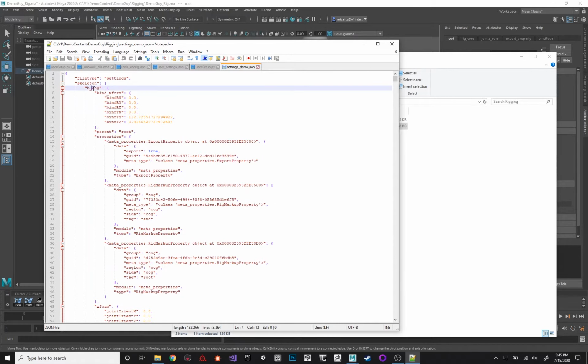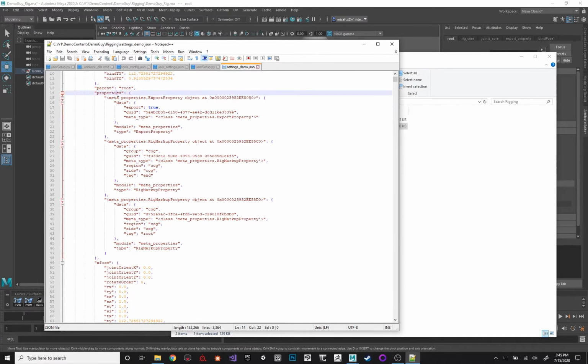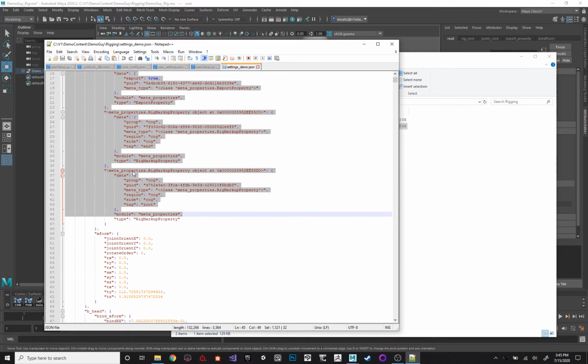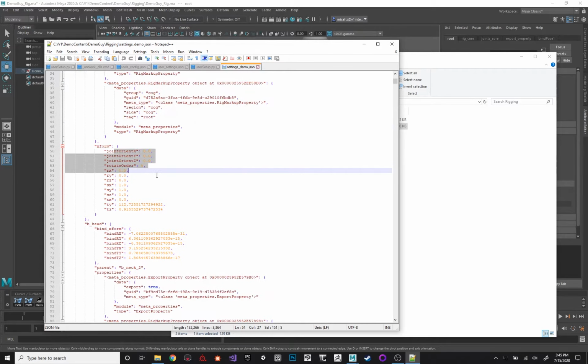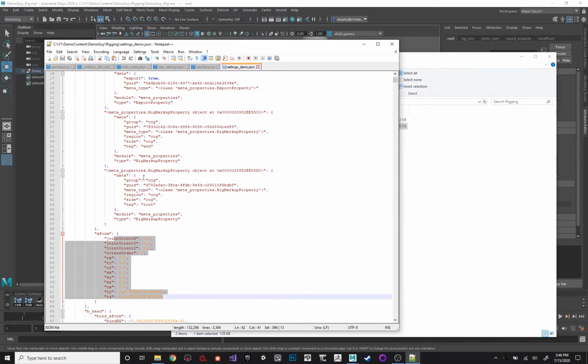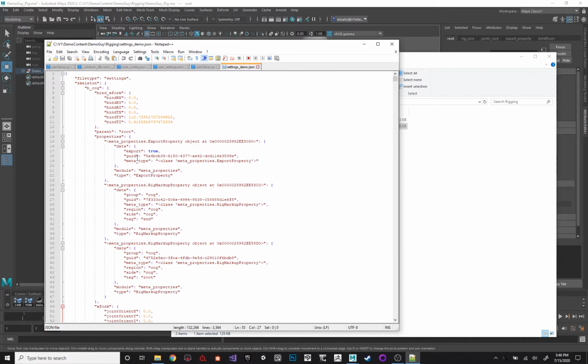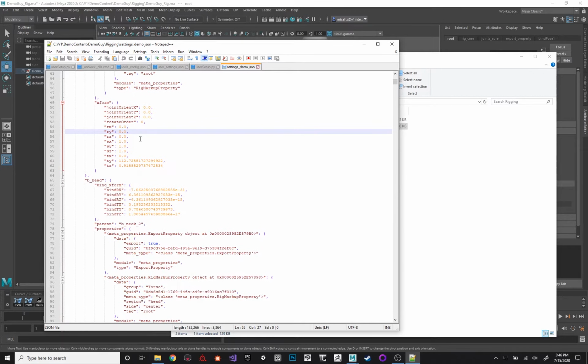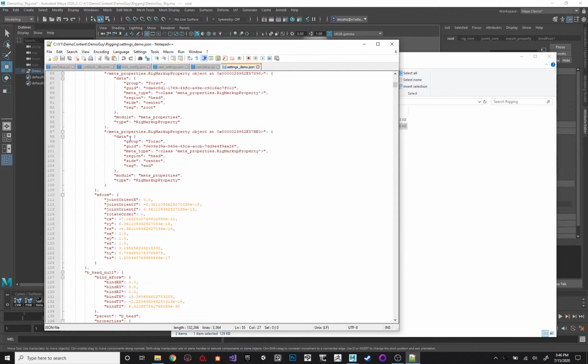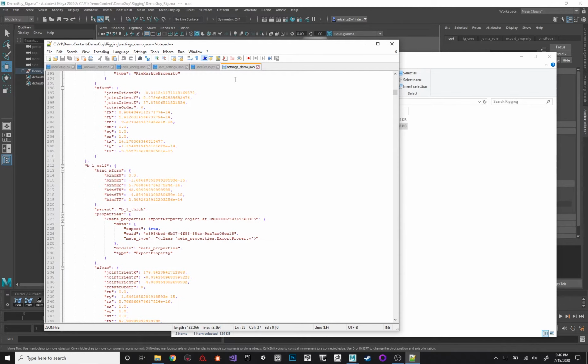Then we have the skeleton and the cog, for one: what the parent object is, what the bind transforms are, all the properties that are on that joint, and then the transforms themselves. The bind transform and the transforms themselves would generally be the same, but they don't have to be. And again, it just lists through all the joints.